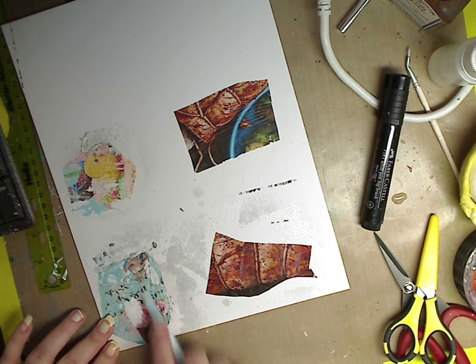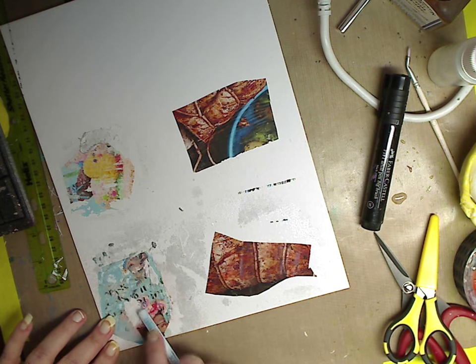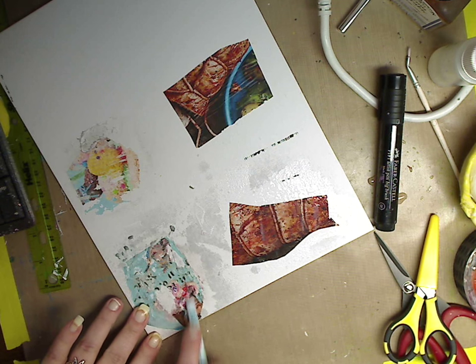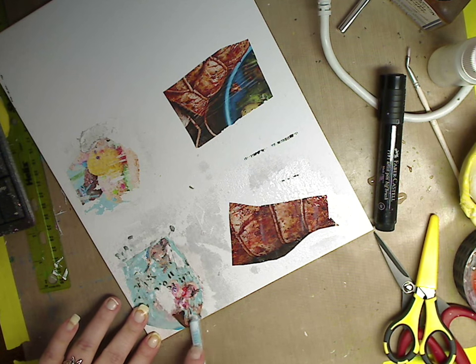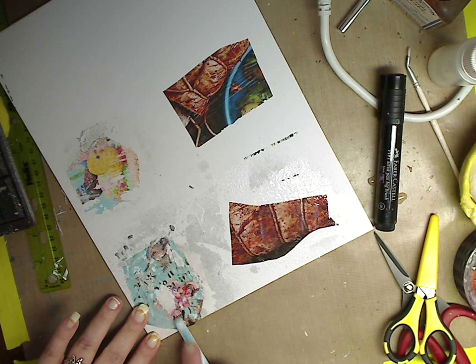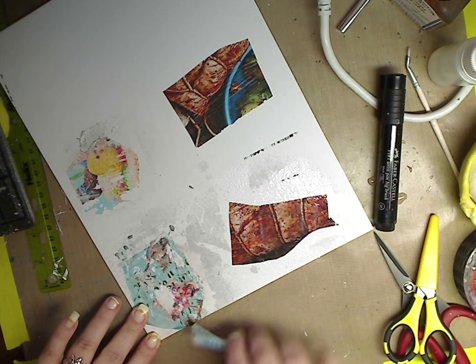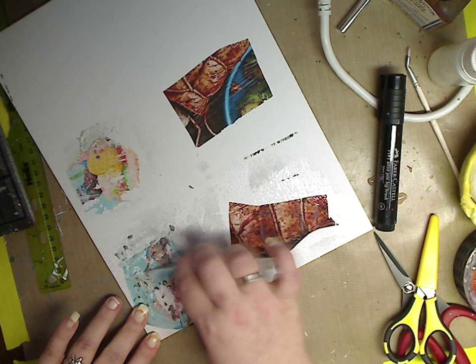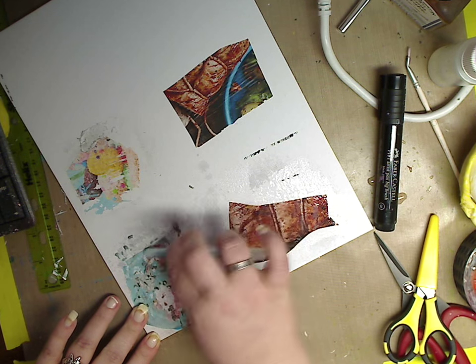If it's wet you'll see that top layer just come off — like this face right here. Real light, don't stay in the same place too long. You'll have to try it a couple times; don't get discouraged. If it accidentally comes up, just do it again. Keep it real light, and leaving the water on there for a second does help.